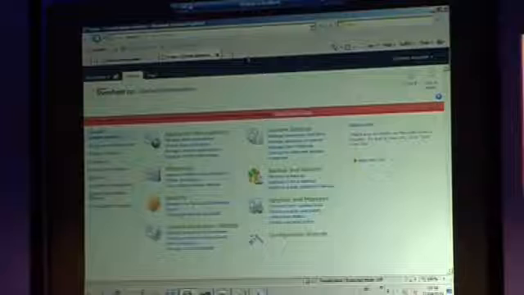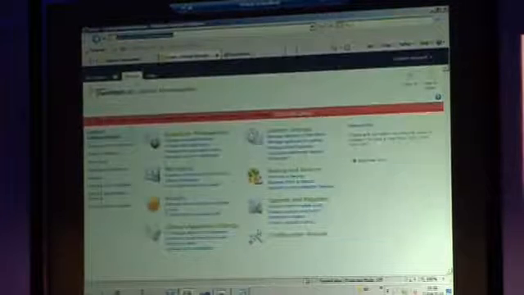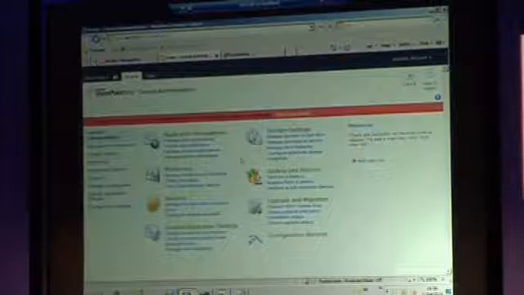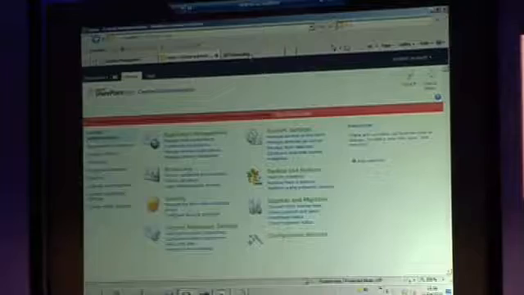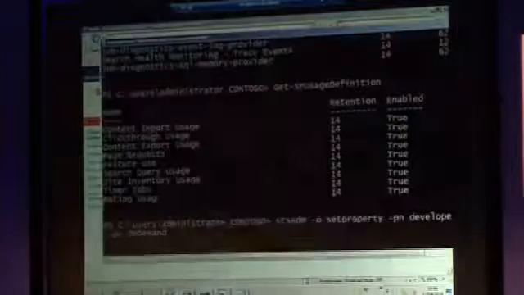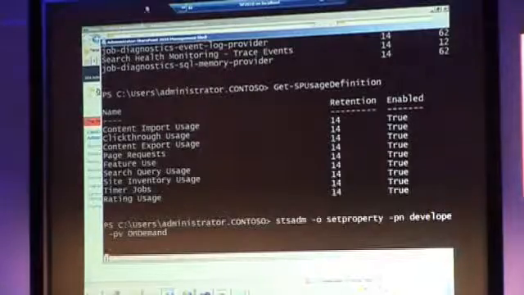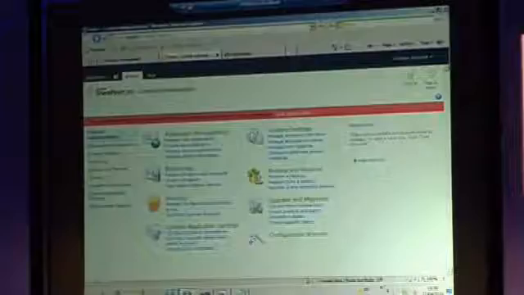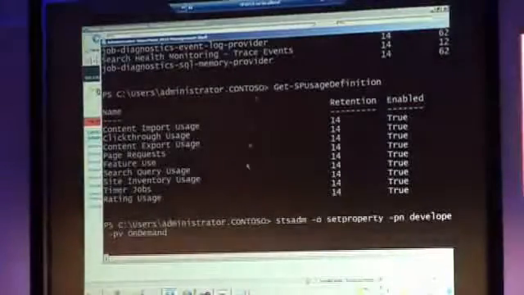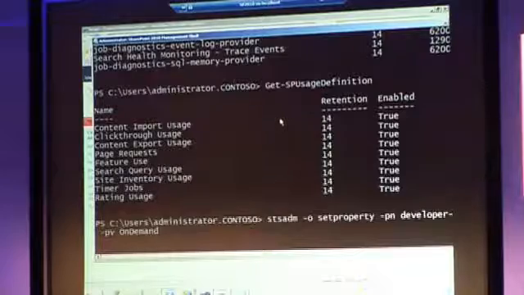Let's open up another tab just to slow things down a little more. It's been really fast today. We might have to come back to that one in a minute and pick up on that.